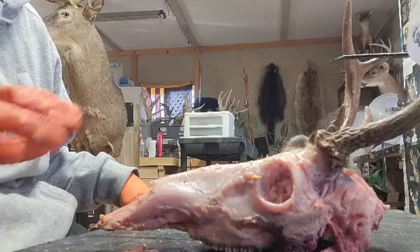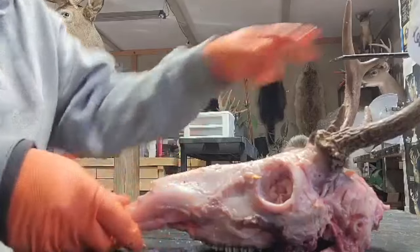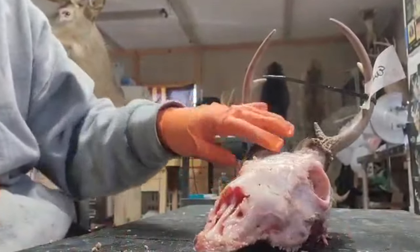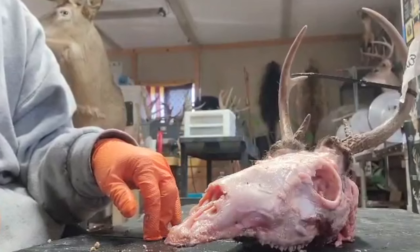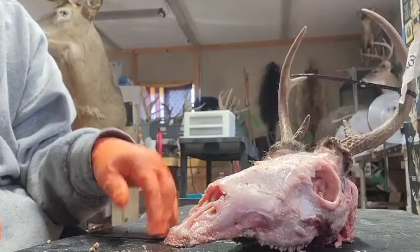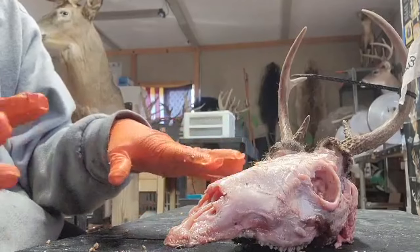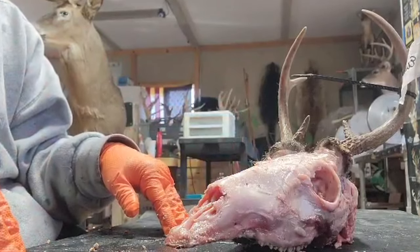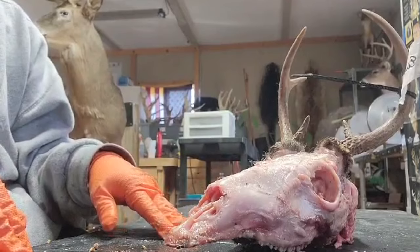Okay, now that we've gotten the big stuff off, the eyes, the skin, the jaw, the tongue, any neck, anything like that that's attached, we've gotten down to the basic, what we need to start to do a skull mount. This is basically what we need. Now I'm just going to go and get as much meat and the fat and stuff like that off that I can, which will make it easier in the process after boiling to clean it up.